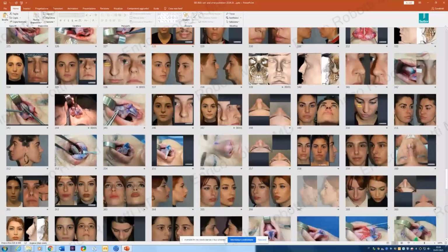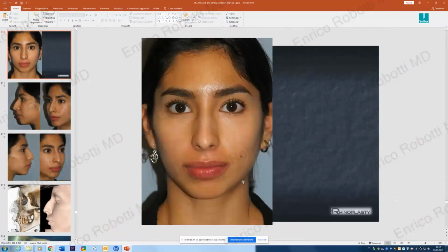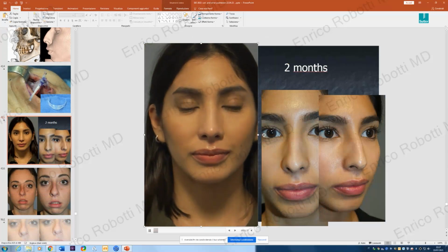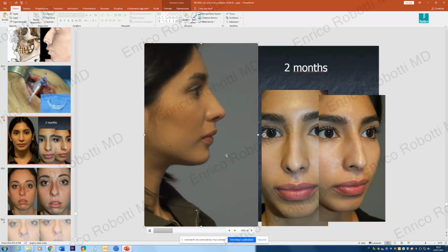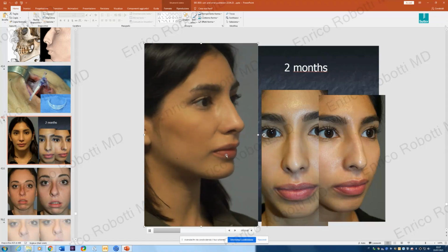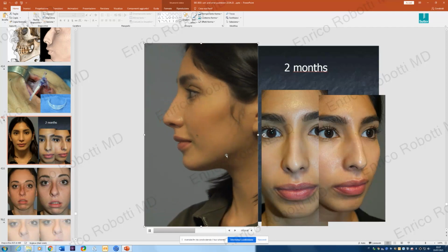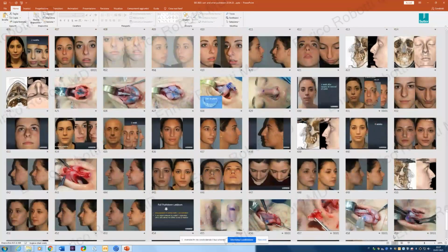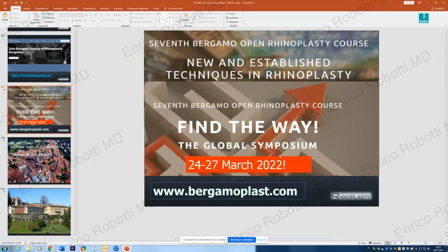Again, it's a fascinating new world. I don't really have time to show more of this, but we can really have results which previously I did not. They are a little bit better and sooner achieved than the ones I had previously with just being structural. I share this philosophy with some other people. One of them, for instance, I spoke to a few times is Sam Most. He's really kind of seeing it in a similar way. And it's fascinating. It's worth the time, worth the trouble, worth the learning curve. And you know, in Bergamo, that's our motto.